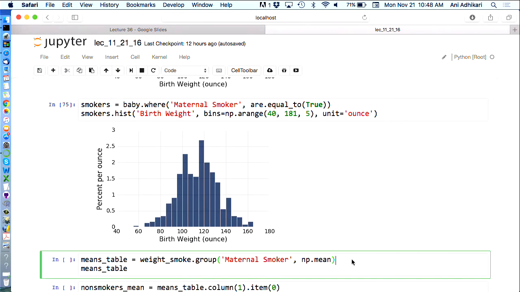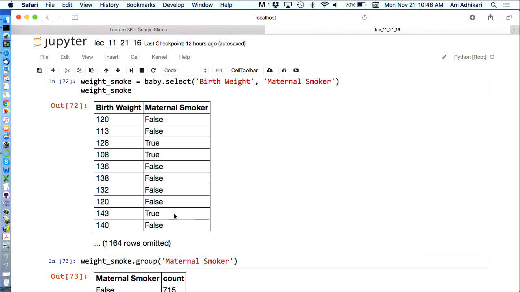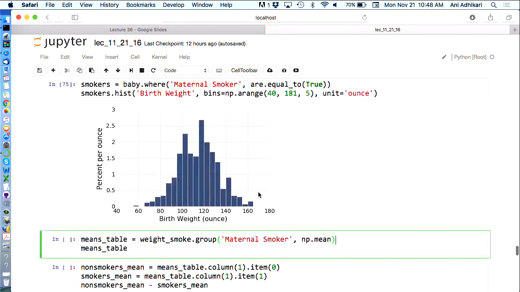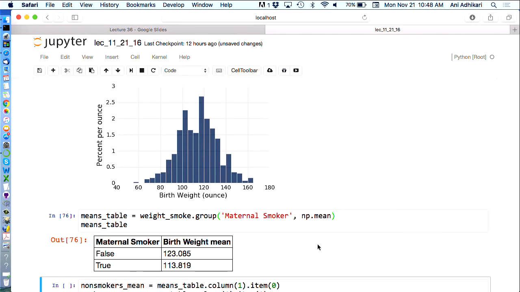I'm just reminding you a little bit: you've got the smoker and non-smoker column, and you've got the birth weights, and group was set up for finding statistics to do with different groups. So you group the table and you provide the mean as your computation to be done.